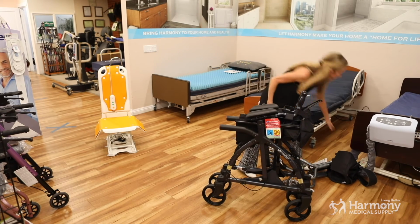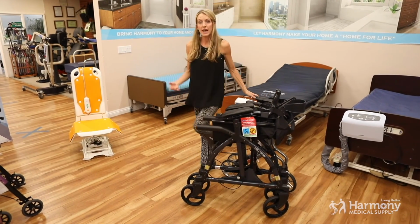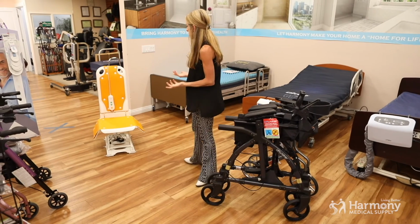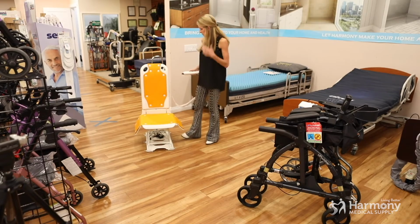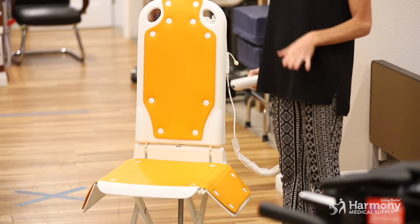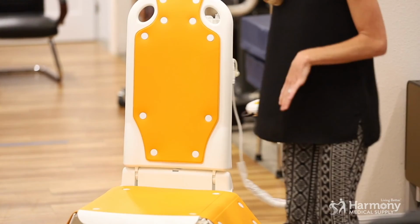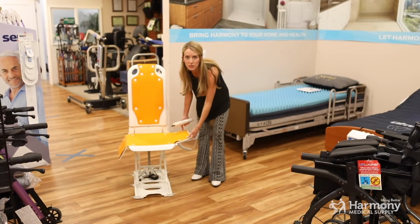Yeah. Okay. And then the last thing, I'll get this guy upright. The last one I wanted to show you is the bath lift. It was in the slides. And I just want to show you what it looks like and how it works. A bath lift is a transfer bench with a motor. So transfer benches sit on one edge of the tub, and you sit down on the outside of the tub and slide in. So these little wings here, they catch the edge of your tub.